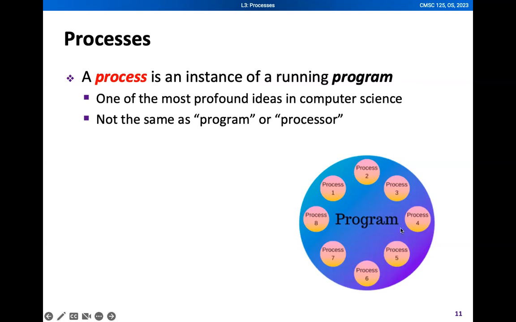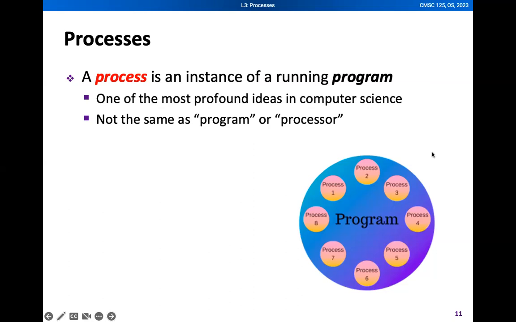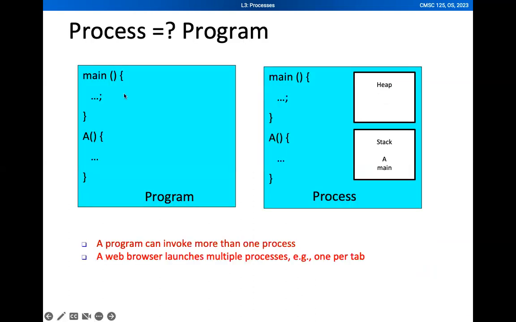So when you run a certain program, let's say when you open Google Chrome, it is itself constituted of different processes. For example, we have a program here, and let's say you have the C code and some functions. This is, as Lloyd said earlier, the static program. Once you execute the program, it becomes a series or instances of processes.